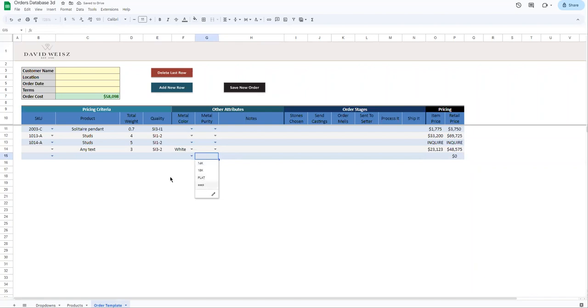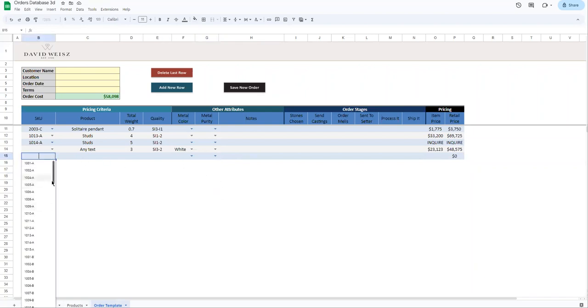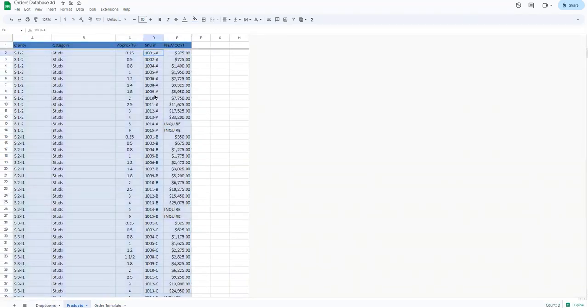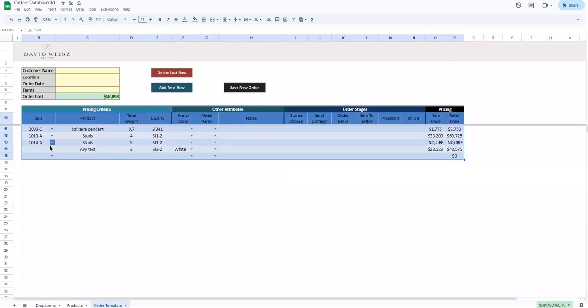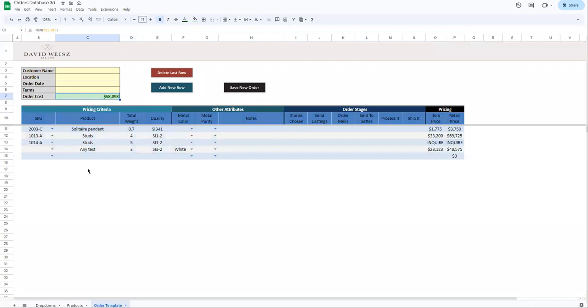You can see these are live, and similarly for this one, these are all being used from the product tab, column D. If you add any further SQs at the bottom, those will also get reflected on the first drop down, and this will get updated every time. And this formula will also get updated every time you add a new row. Currently it's 58098, and you can see it's 63298.